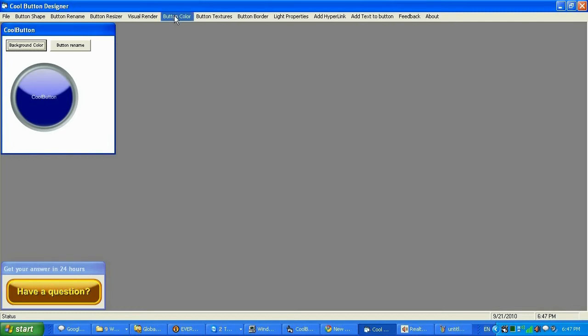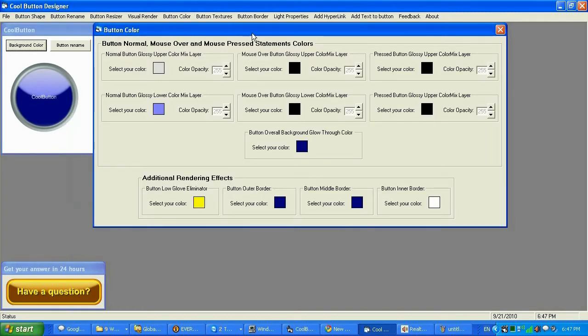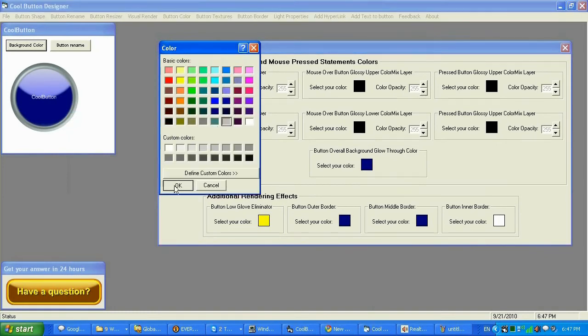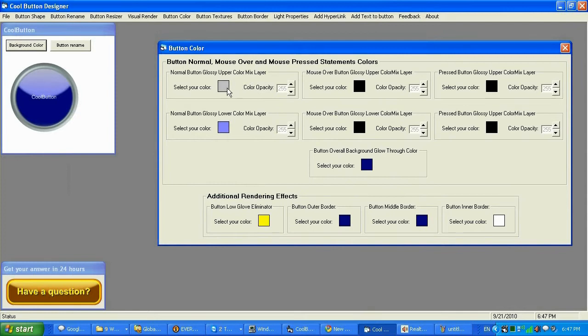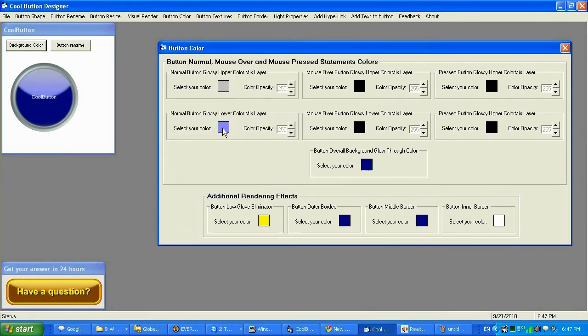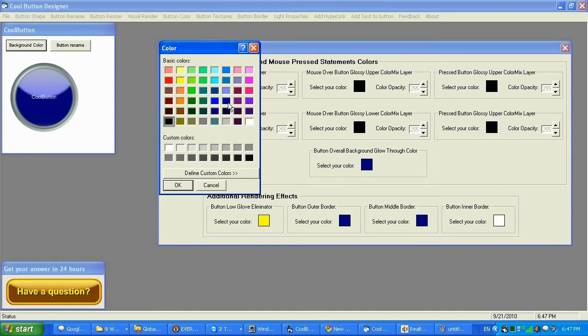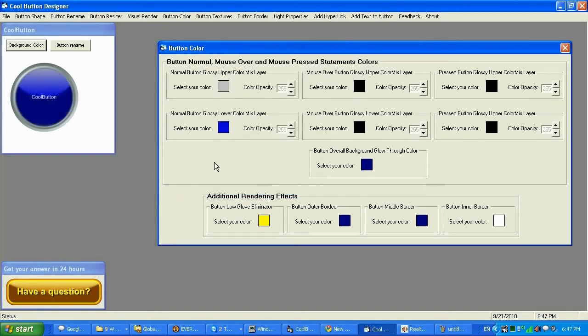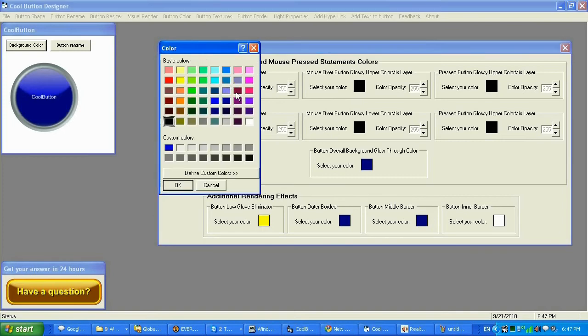Next. What I'm gonna do next. I kinda don't like that default color, and I'm gonna switch it to a gray. Maybe not gray, but white. And maybe gray. Yeah, let's switch it to gray. And over here, I'm gonna go ahead and try some blue, to custom, and let's do white.